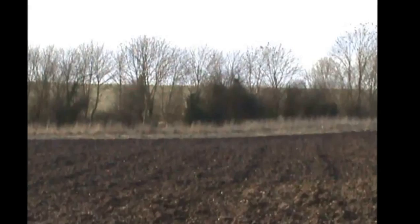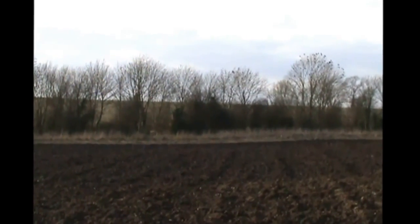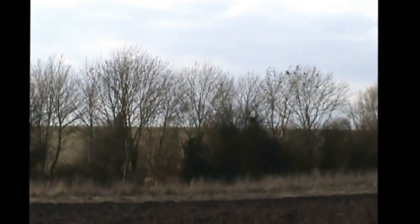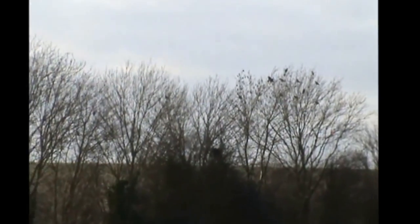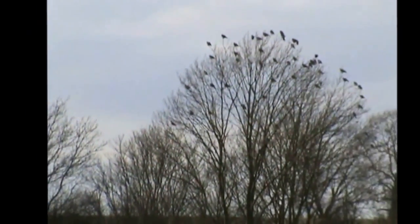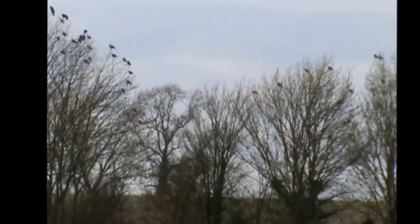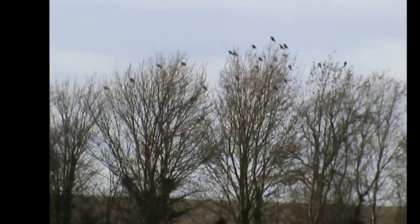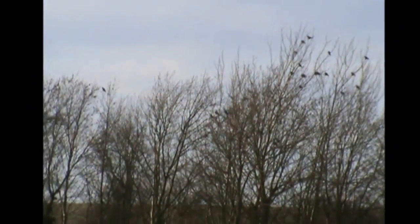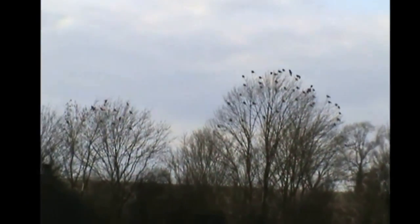Now, just for you guys who've not done much pigeon shooting before and it's a bit new to you, just come around the other side of these wheat fields. There's a bit of ploughed field here, and the far edge of this field, this is what you're looking for. These are actually birds laid up. Those almost look like little bunches of dead leaves. But along this hedgerow, if you start counting the numbers up, there's several hundred pigeons just laid up in this tree line here. Okay, so nothing on the field, but they're actually just in the borderline trees.